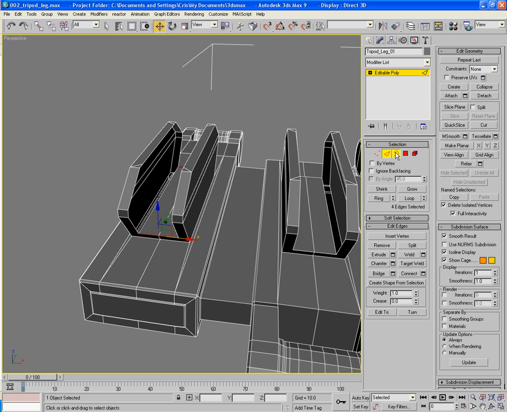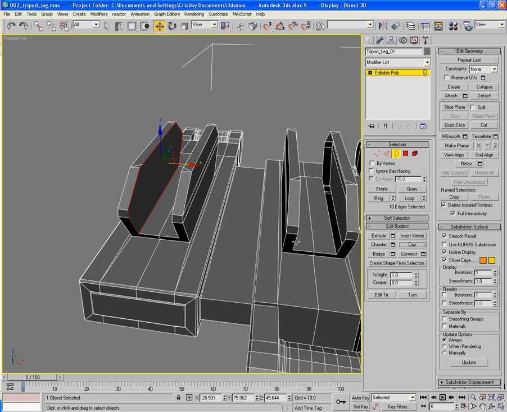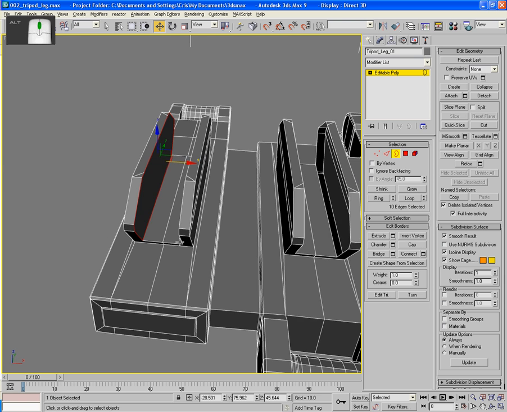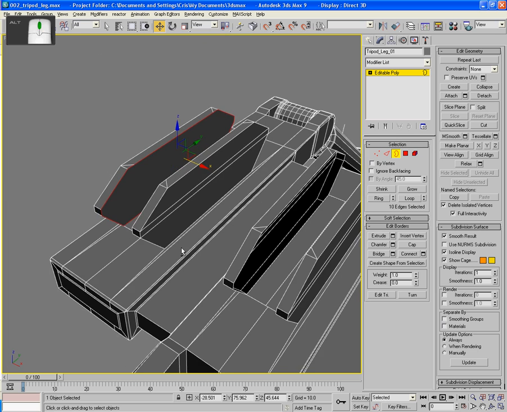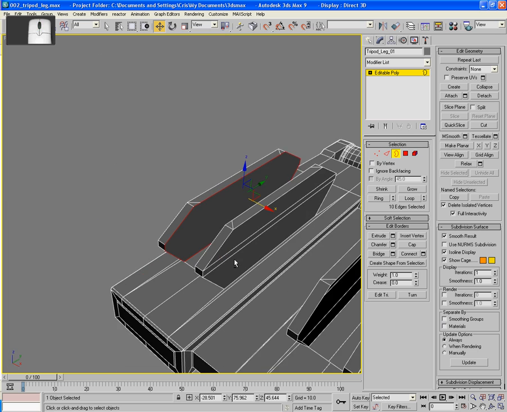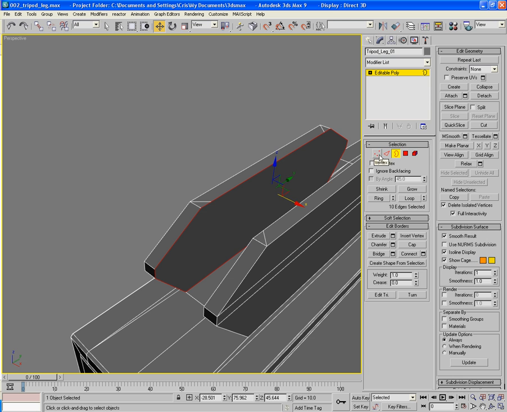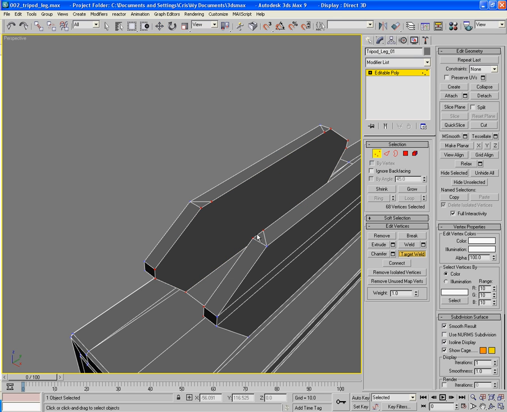Now for some capping. And I'm going to do them one at a time, so cap. And this gives me a chance to do some minor repairs, because you can see we've created some extra stuff at the top here that we don't need anyway. So target weld will take care of that.